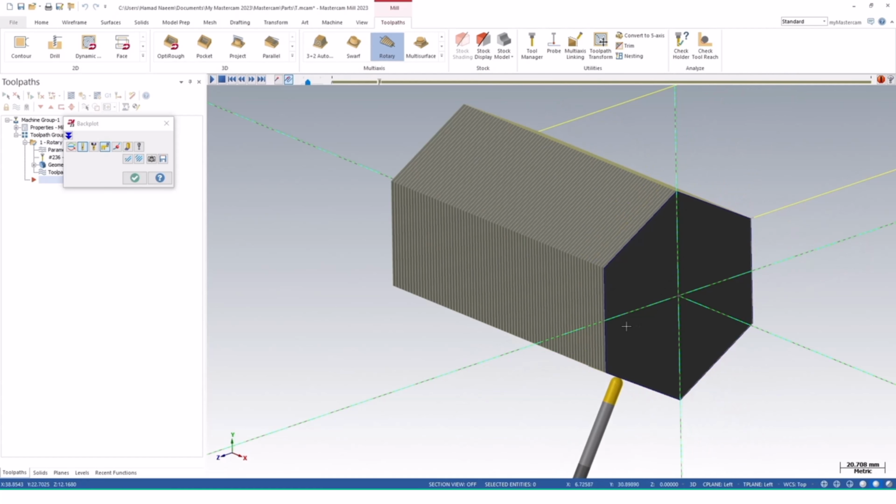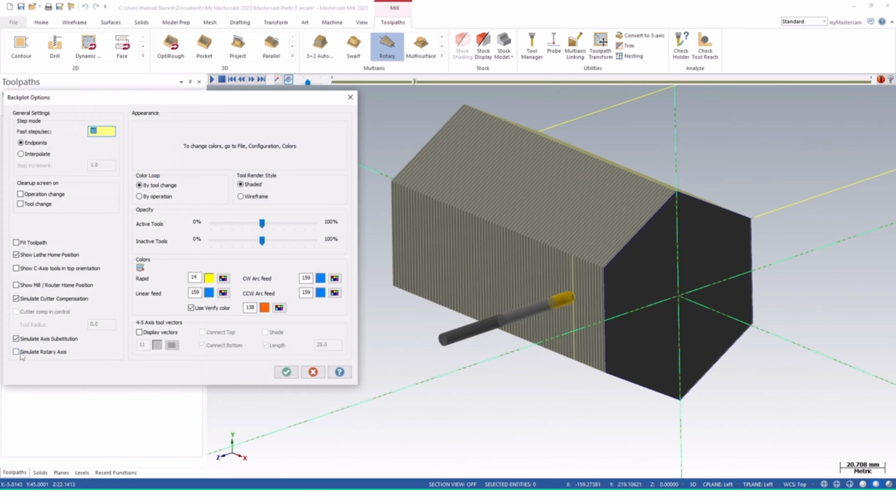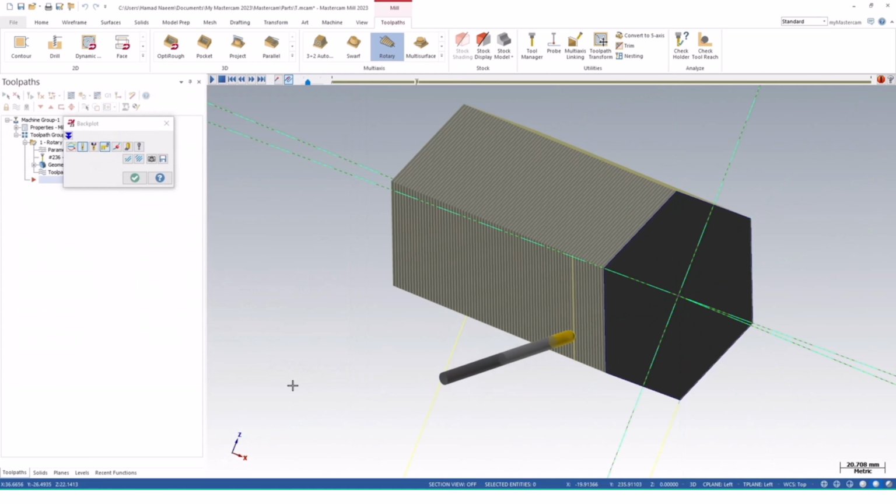So the ball nose is rotating around the workpiece. So let me show you another view, the actual view of how it would work. So go to options, and here we have some options. So simulate rotary axis. So I just selected the simulate rotary axis option, click OK, and this is how you see the cutter will work.